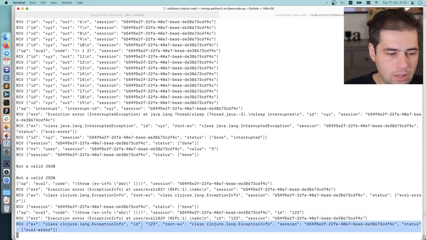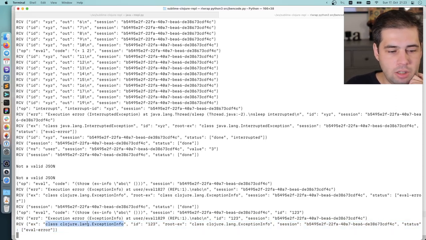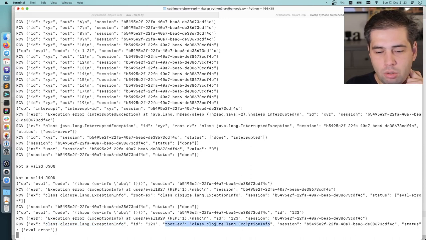And the second thing is, if you instead print something before, it's a mess, okay? And then you get the exception. So this is a special type of message, which is like, hey, an exception happened, so here's your exception, right? And what it gives you is this strange string, which has the word class for some reason in front, and the exception type. Exception type is good. The word class, I'm not sure what the purpose is. It gives you the root cause as well.